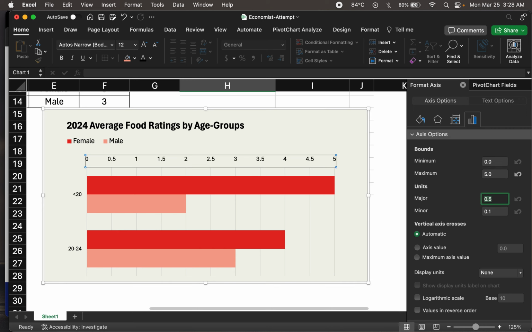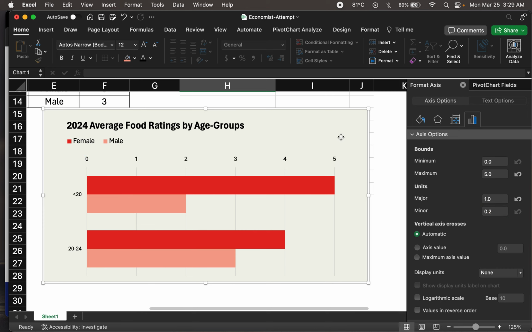So let's go ahead, but we don't want any minor. The major axis is 0, right? Got this out of 5, but the major is 1, right? So 0, 1, 2, 3, 4, 5. Brilliant.